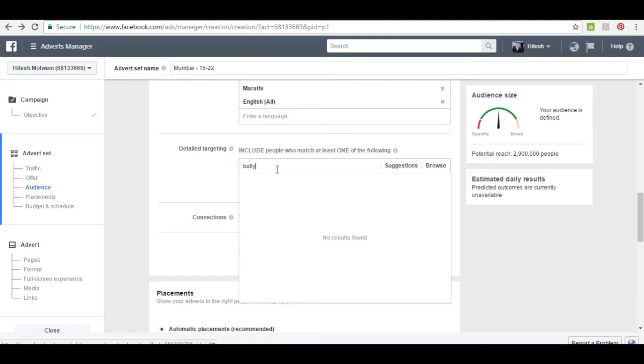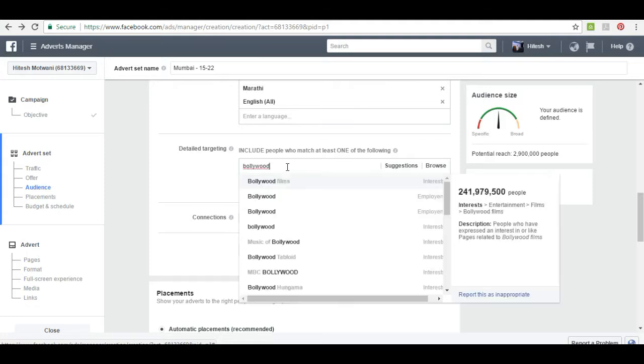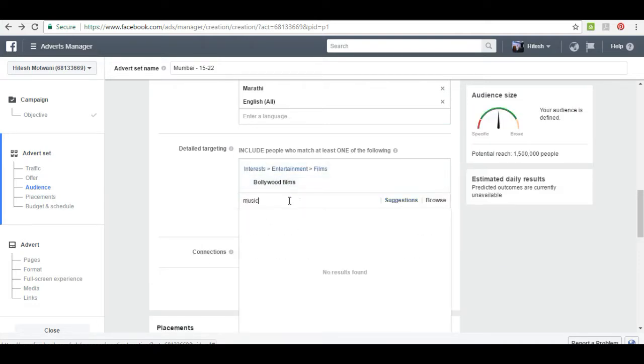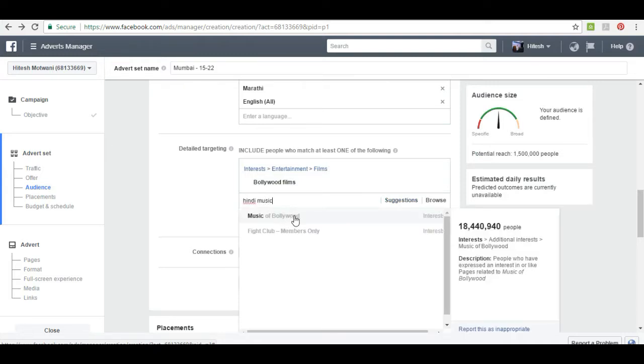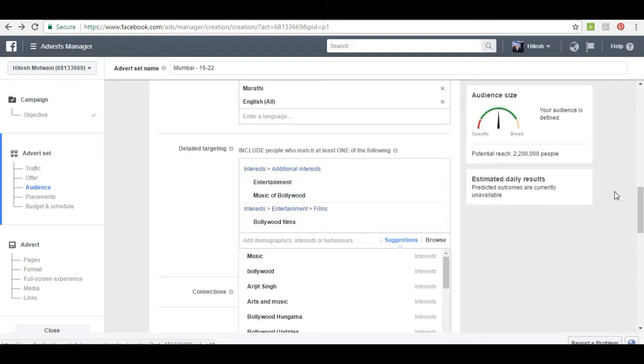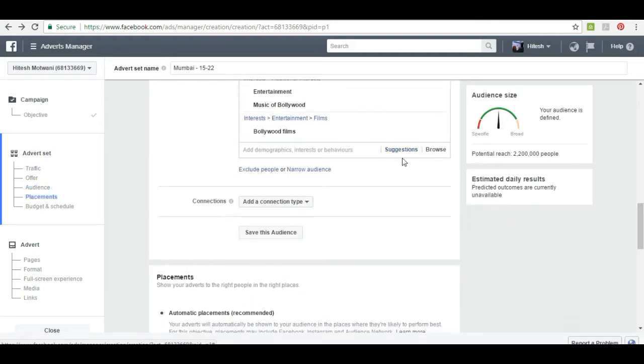Let's take, for example, Bollywood. So people who love Bollywood films, people who love Hindi music, the music of Bollywood, people who love entertainment. We can also target over here by pages.